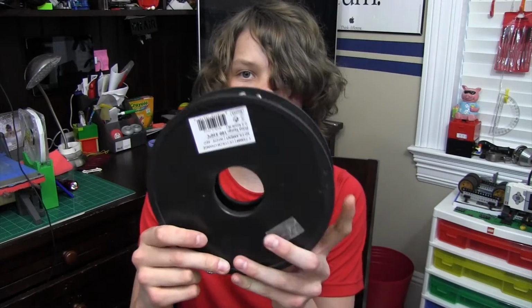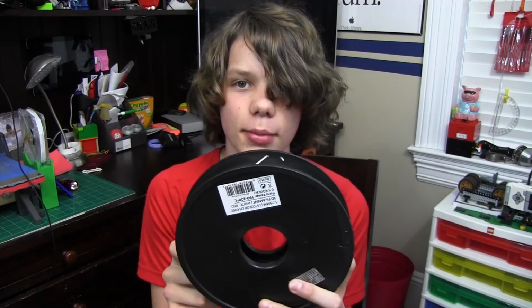This is supposedly color-changing filament, and I'm going to be reviewing it for you guys, and we'll find out if it actually does change colors. And please stick around, and I'll be right back.